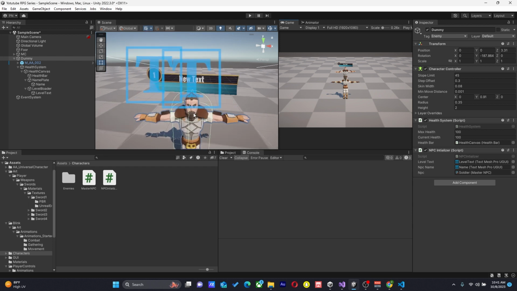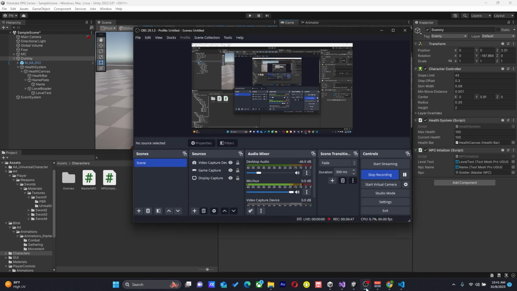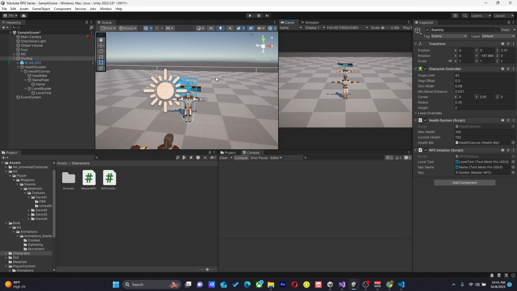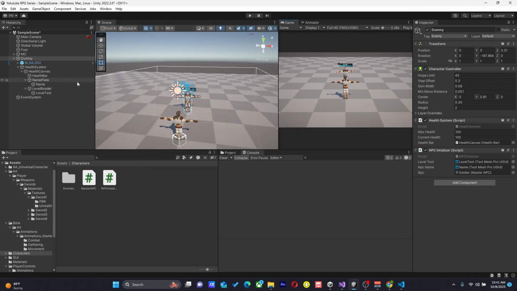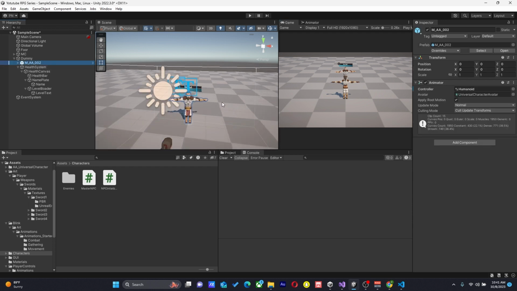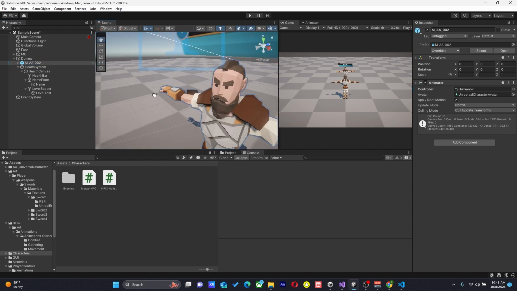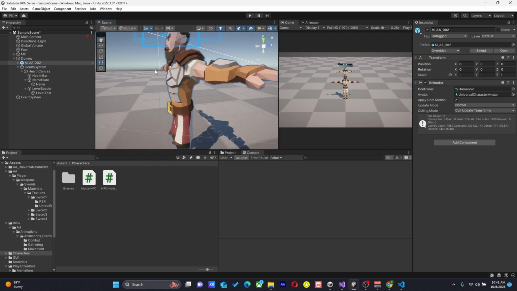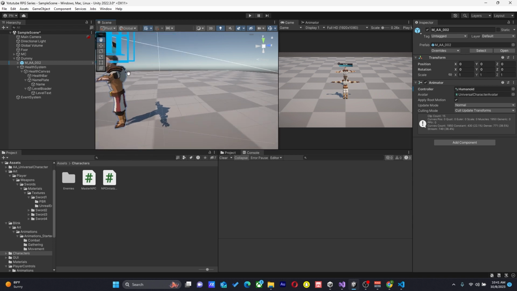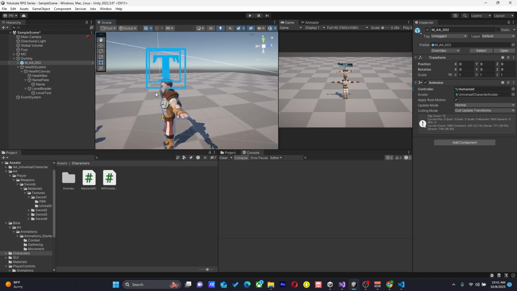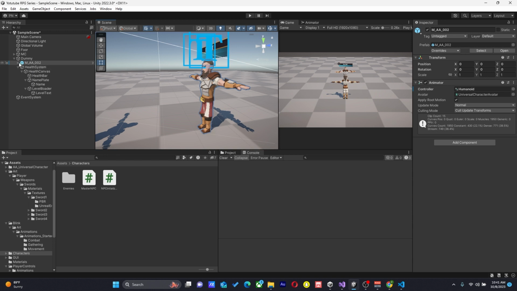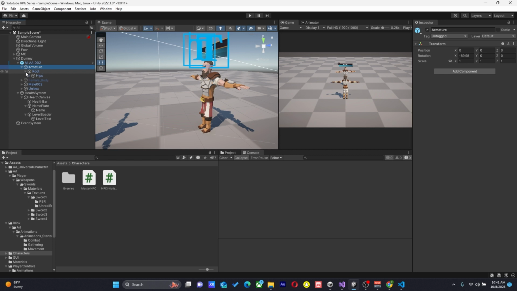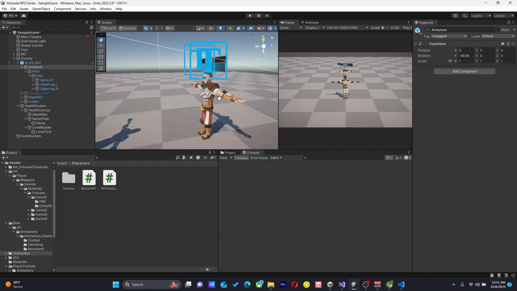Next, let us do one more thing. Something quite interesting. So now we're going to come to our model here, the dummy model. So right now when we hit him and his life gets to 0, nothing happens. So we want some feedback when the life gets to 0. So we're going to open this guy up. We've got the armature here, which is the bone structure. We've got the root, we've got the hips and everything. Okay, so we've got a rigged character, which is what we want.